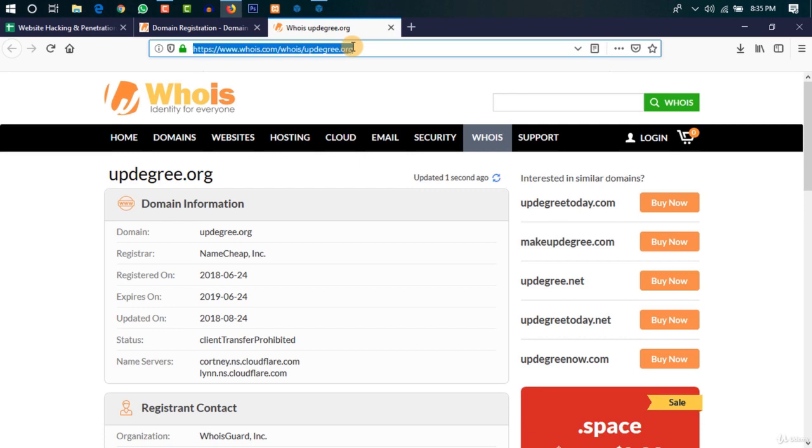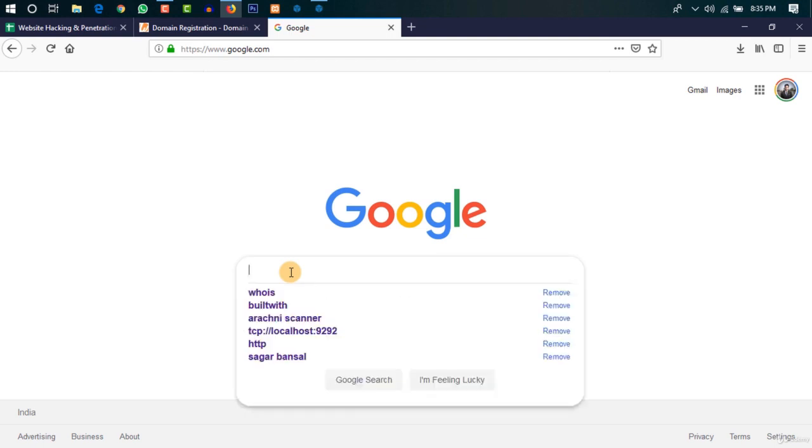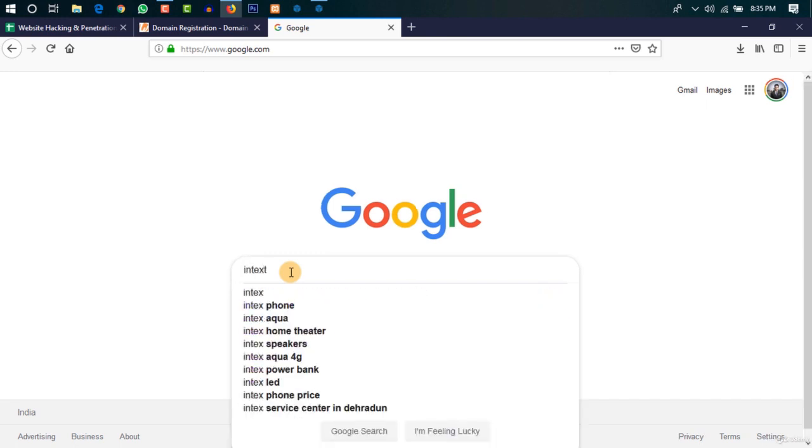One last thing I want to add is the Google Dorks. So Google is a very good tool if you know how to use it. For example, instead of using updegree, let me just show you Google Dorks for Microsoft. I'll say intext and colon. Now this is a Google Dork. You can go on Google and you can just search Google Dorks list and it'll give you a whole list of Google Dorks. This is a special keyword, intext, and whatever I enter now, it will be in the text of that website. I'll say passwords.